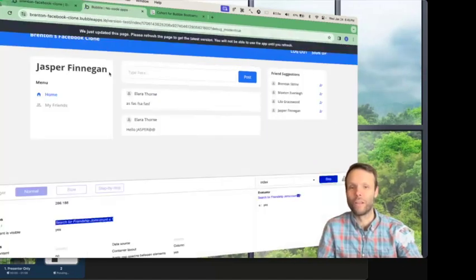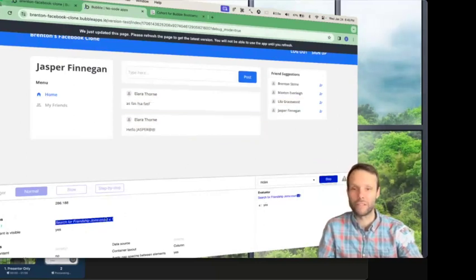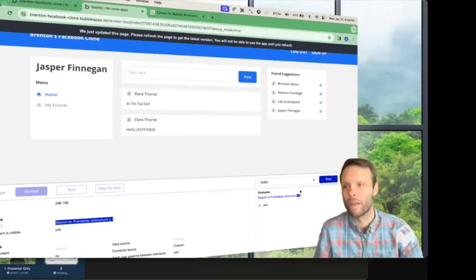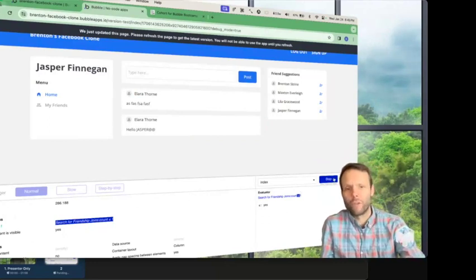And by the way, this was a very simple bug, but if I didn't have this inspector to come in here and look at exactly what was happening and which condition was causing it to be true and which condition was causing it to be visible, it could have taken me a very long time to fix that bug. A bug like this could take you hours, especially on a more complicated page. So getting familiar with this inspector is incredibly helpful. So I'm going to refresh it, and now I think it'll work.